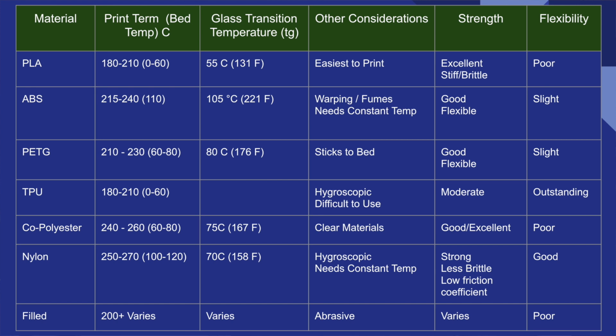If you need a higher glass transition point than PLA, I recommend PETG. It is almost as easy to print with as PLA. However, it will stick to your print bed really well, so I recommend a little Windex on the print bed before you print with it. TPU is the generic plastic behind many flexible filaments. Co-polyesters are often unique materials. I like to use the ColorFab XT material for printing vases.